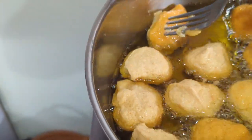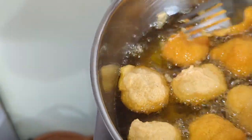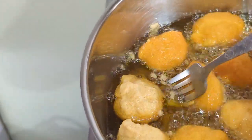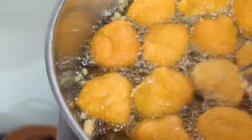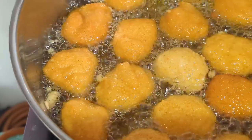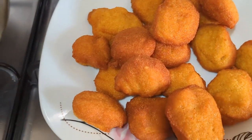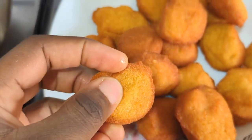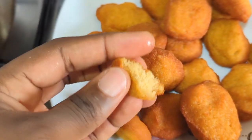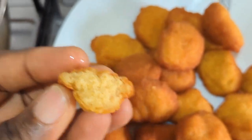This akara was so yummy — can you see this? So who said you can't fry akara without peeling the skin? Look at how attractive this akara is! It's so fine. Can you see how yummy our akara is? Oh goodness gracious, see this — so yummy, akara like this!